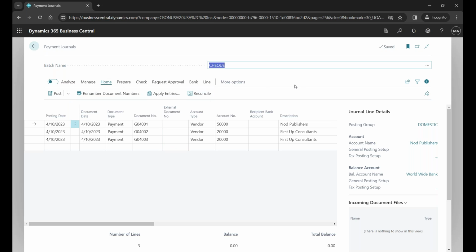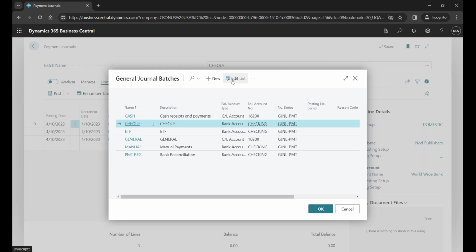You can pick different types of batches. The interesting part about batches is that they're only in certain locations and certain windows. For example, in your general ledger you see batches. What batches do is group your transactions and accounts together into one batch, or one pile. If I click on the 3 dots here and click on edit list, you can see that there are different batches that we've made, and I'll explain why in a little bit when we do some suggest vendor payments or the check run itself.